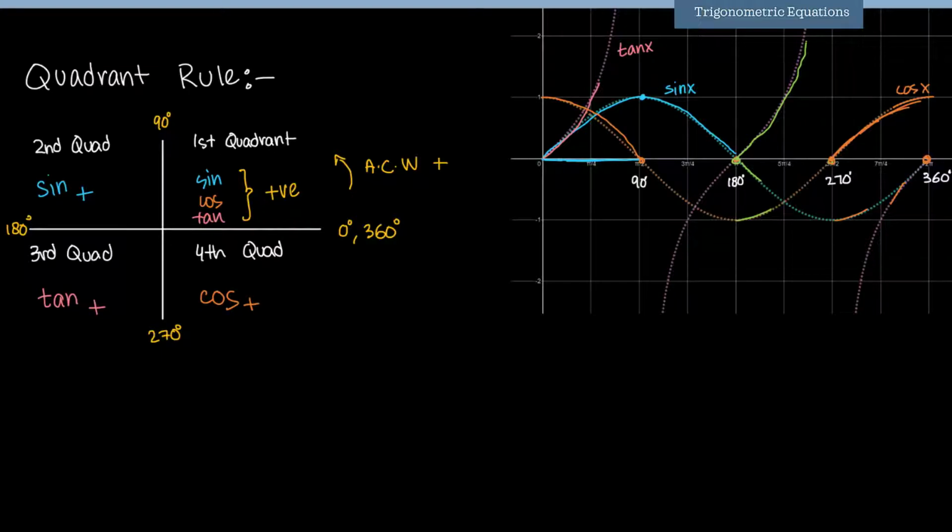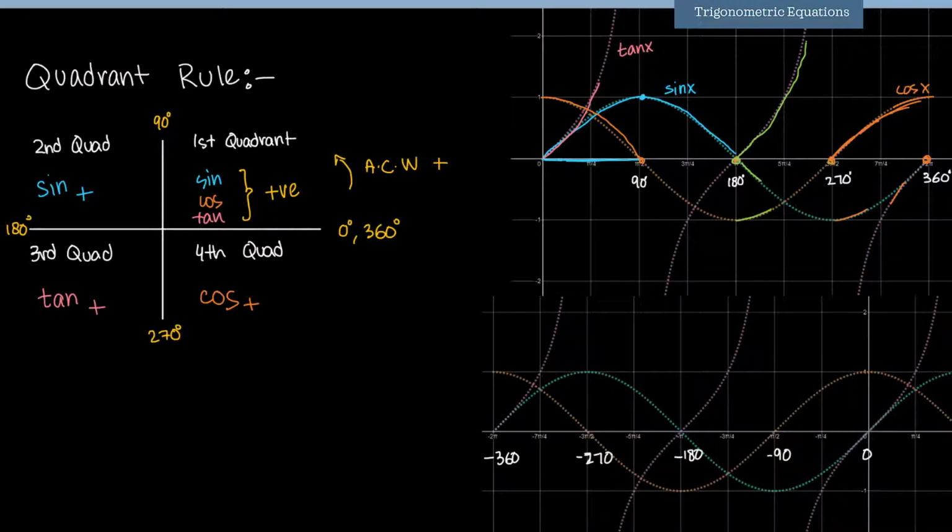Now I have looked at the angles on the right side of the y-axis, which means I have looked at the positive angles. But what happens when we move on to the left hand side of the y-axis for the negative angles? Remember, negative angles are always measured clockwise. So from 0 degrees, if I move clockwise, this would be minus 90 degrees. Similarly, this would be minus 180 degrees and this would be minus 270 degrees, and back over here I would get minus 360 degrees. This is for when I measure the angles in the clockwise direction.